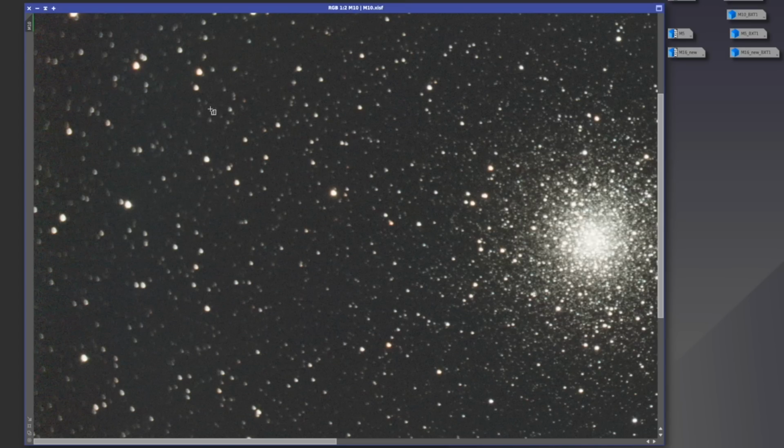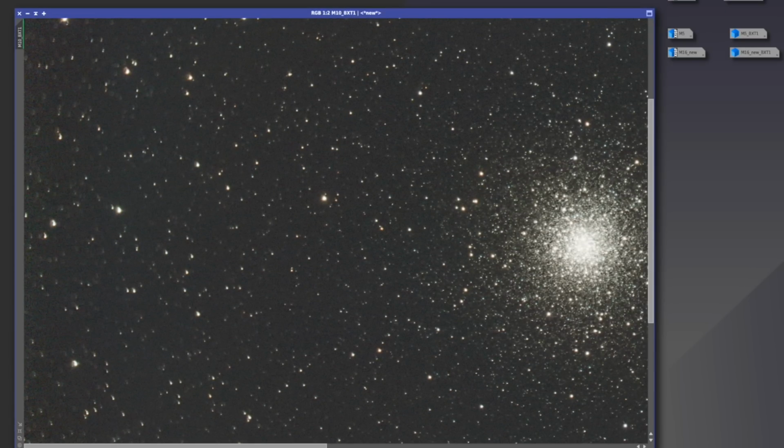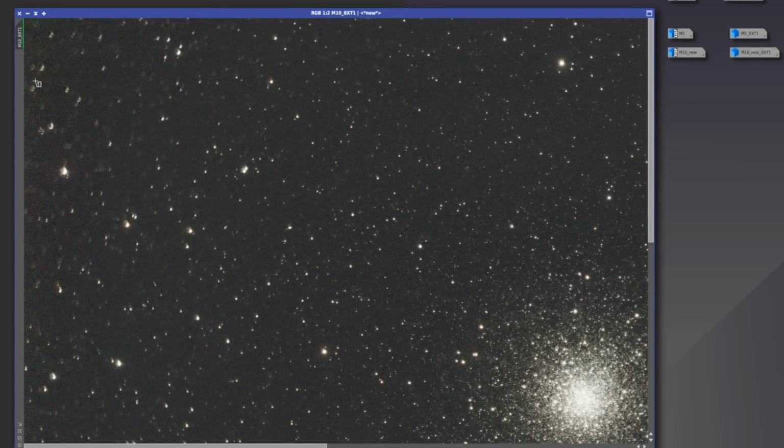But let's look now at this here. So BlurXTerminator 1. Definitely a huge improvement, especially if you look at the star cluster. Looks much better. But here in the horror section, no, this is definitely not good. No, it couldn't handle the craziness that's going on here. Also, when we go up here, this still looks really bad. So let's look now at what BlurXTerminator 2 can do.